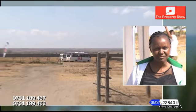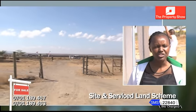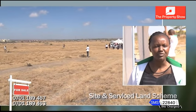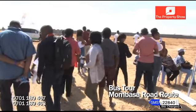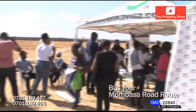The project that we are looking at is Enka Gardens Kitengela. This project is a very young project. We call it one of our baby projects. It's a project that began last year. And the vision behind this project is to offer a buy and build project to our customers to transform their lifestyles from paying rent to home ownership in a small period of time.